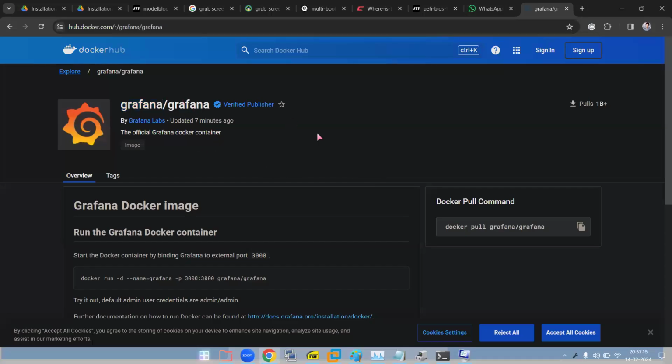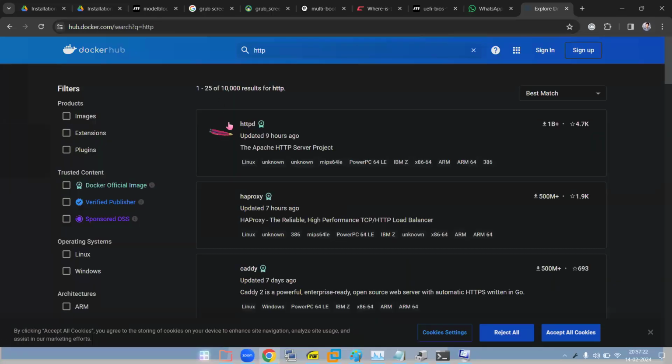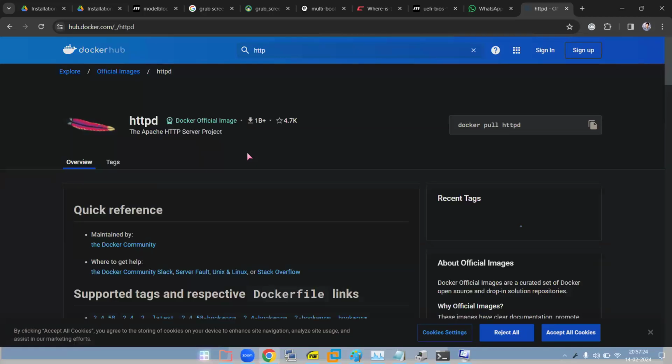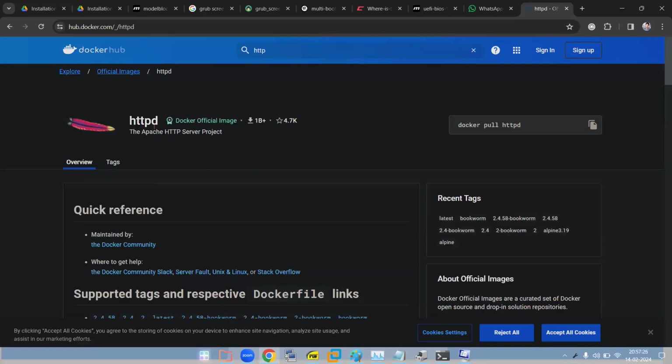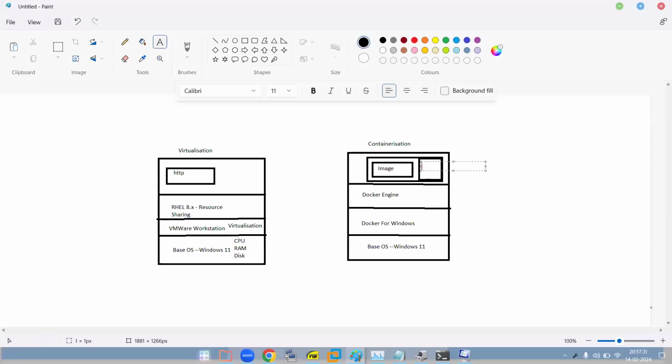Let's say this is from Grafana, or HTTP is also there. So you just type HTTP. Yeah, this is the official Apache HTTP image. And what is this one? It is the required library files, right?